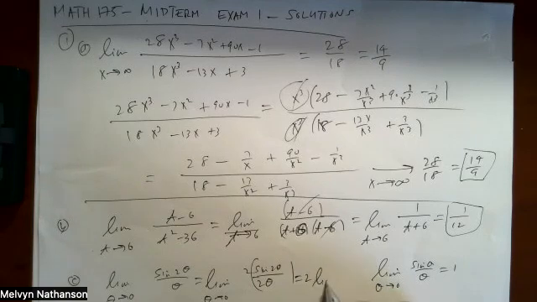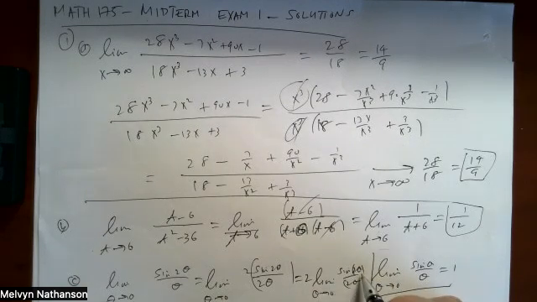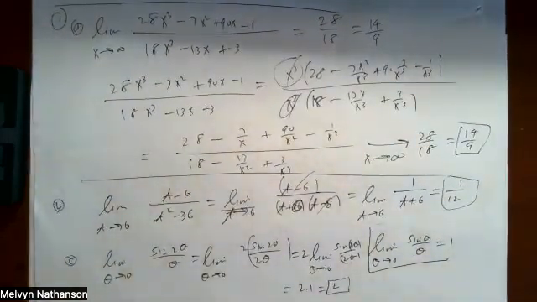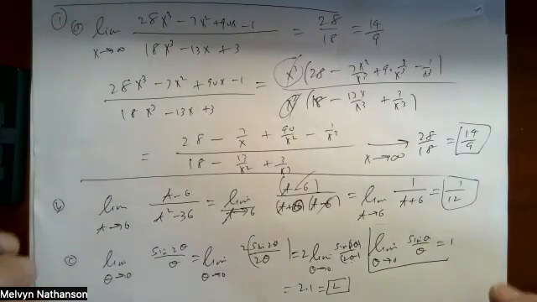I'm just multiplying top and bottom by 2. So this is 2 times the limit, let me put it that way, take the 2 outside the limit sign, of sine 2 theta over 2 theta as theta goes to 0. So I have the same variable on the top and the bottom. This limit is 1. So this is 2 times 1, or 2. And that's the answer. That's problem 1.